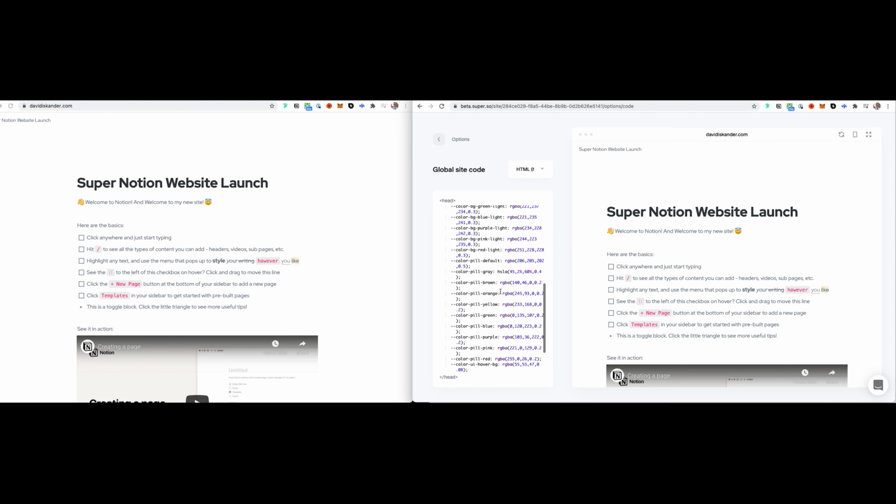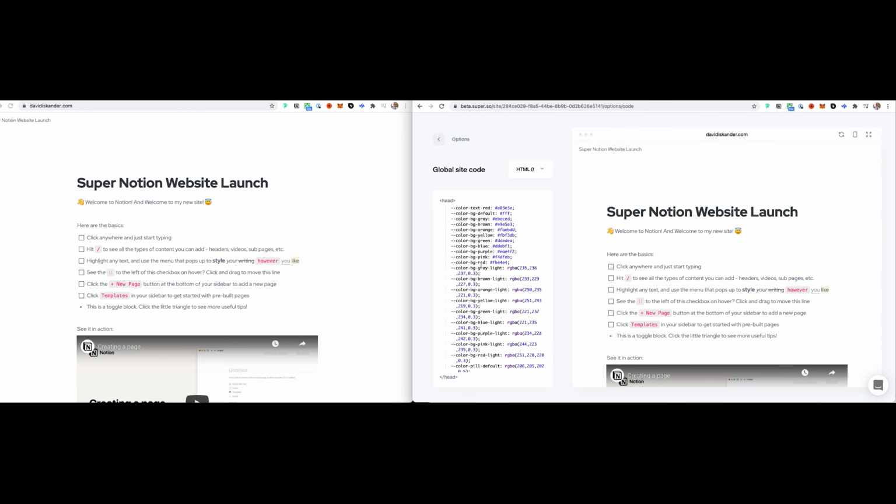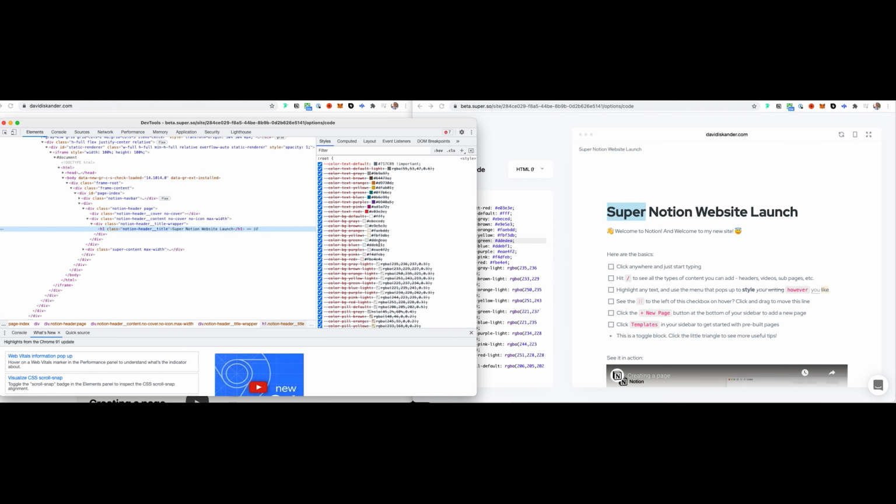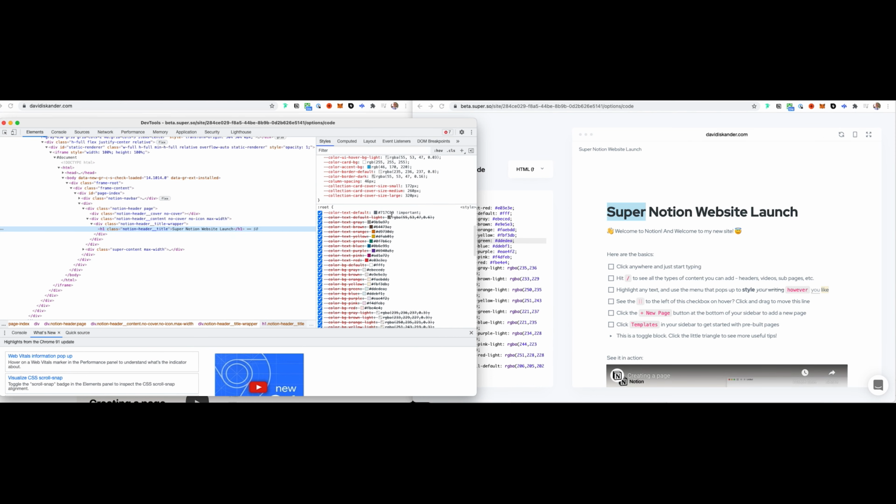Now, you could go through here and change all the colors. I do remember there were a few colors that were missing here as I was going through it. One thing you could do when you're in the inspect tool, if you scroll down here, do you see all this? This is the code we added. Everything's crossed out. It's basically because it doesn't have the important tag.